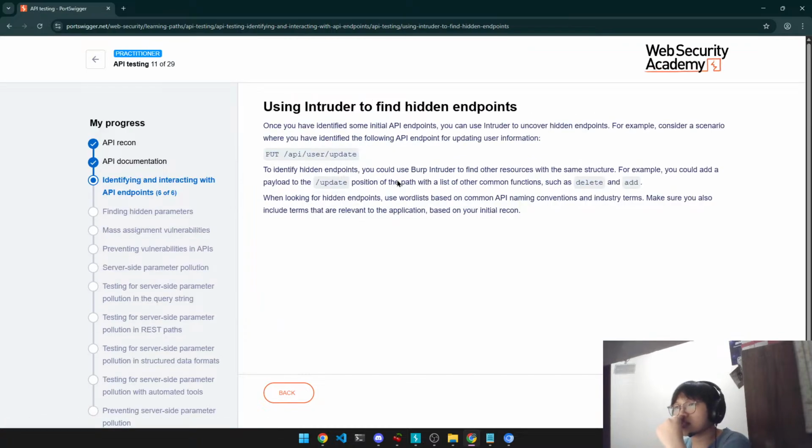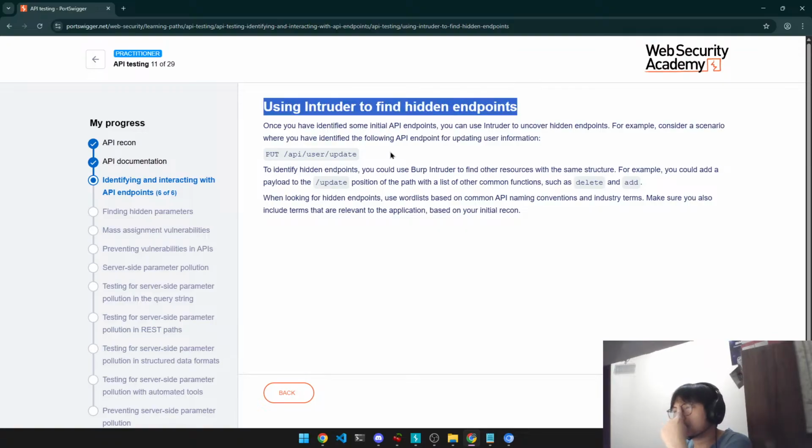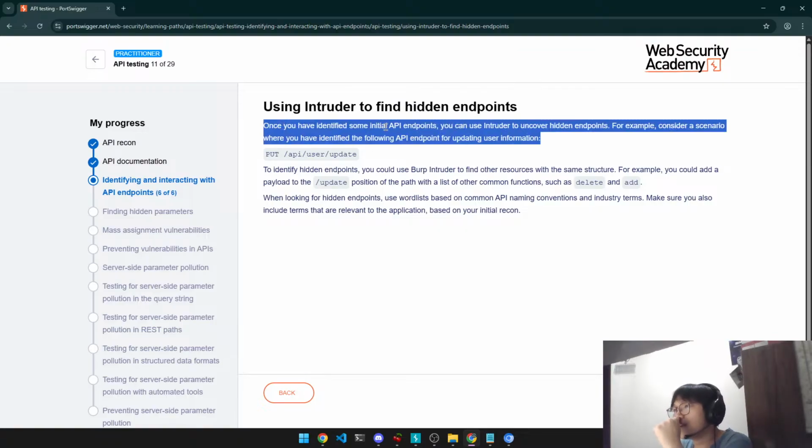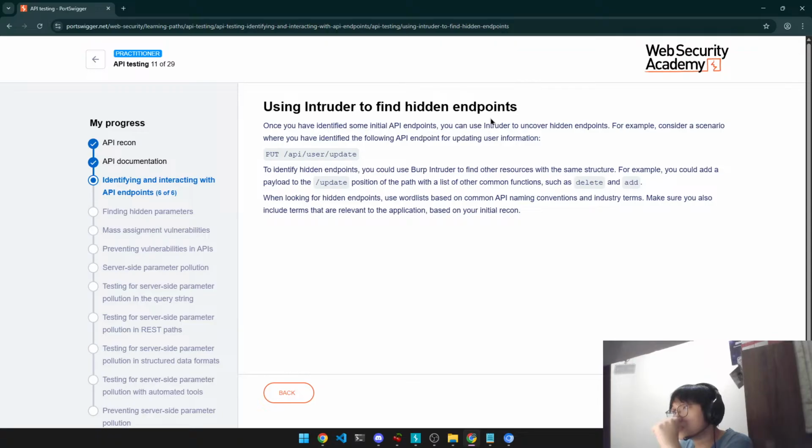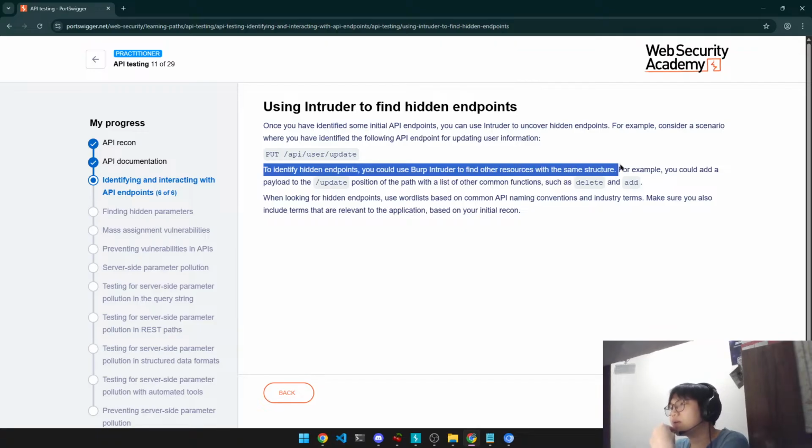Nice. Okay, let's continue. Using Intruder to find hidden endpoints. Once you have identified some initial API endpoints, you can use Intruder to uncover hidden endpoints. For example, consider a scenario where you have identified the following API endpoint for updating user information. To identify hidden endpoints, you could use Intruder to find other resources with the same structure.